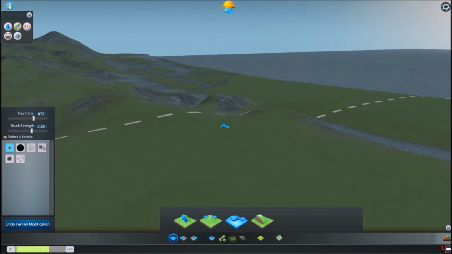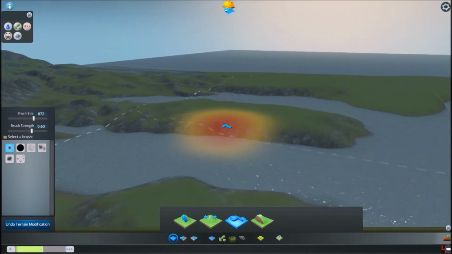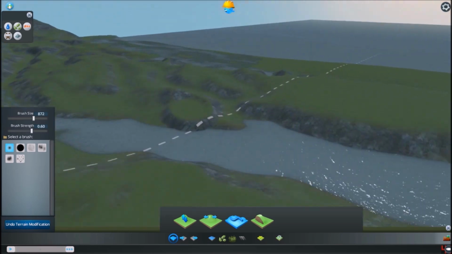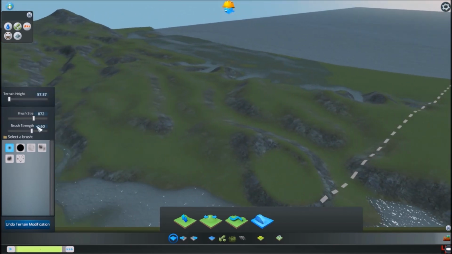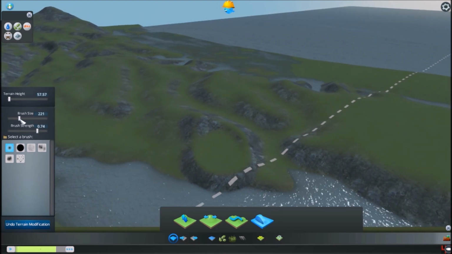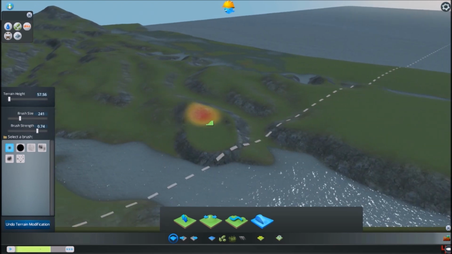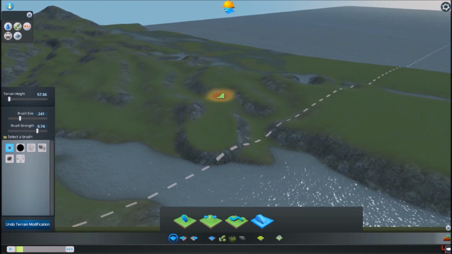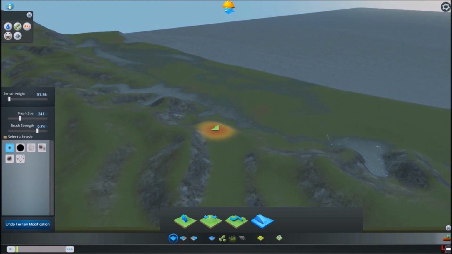Alright, now where was I? I was coming across right here. Boom, boom, right there is where I stopped. So I'll take the slope tool, fix my brush again. I want to aim for this flat area down here, so I'll right click on that and then just kind of pick a path towards that.